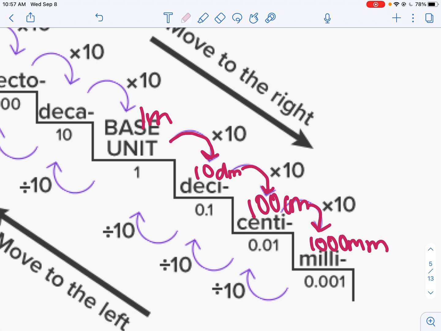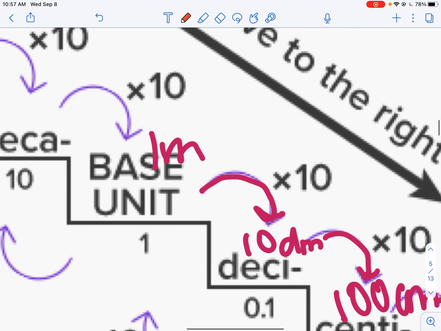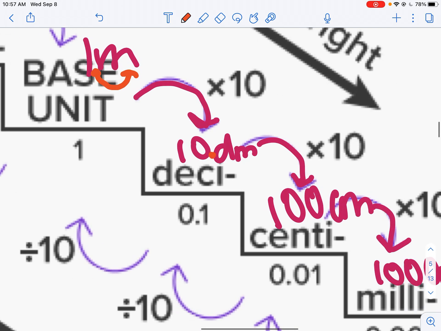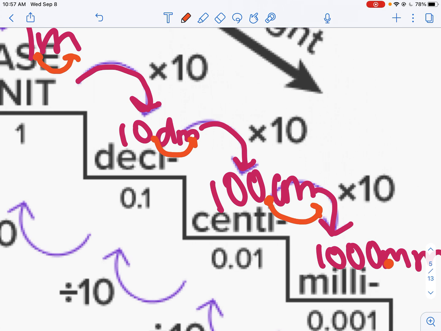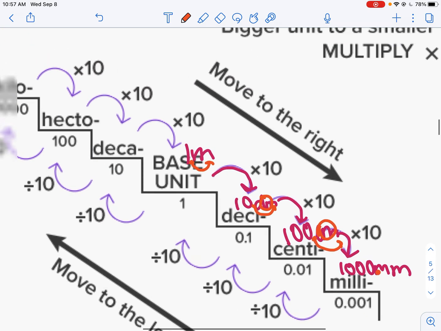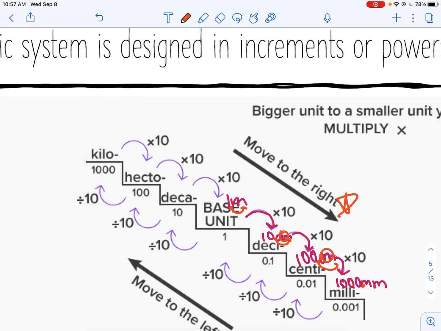If, though, you want, there's a faster way to do it, and that's by moving the decimal place. So there's a decimal right after that 1, and then to get to the next staircase, I'm going to move it 1 place, and now it's 10. Move it 1 more place, and it's now 100. Move another place, and it's now 1,000. And you notice that I fill in those blanks with a placeholder 0. Okay, so as you're going down the staircase, you're moving to the right and or multiply it by 10. Either or. Both ways work.